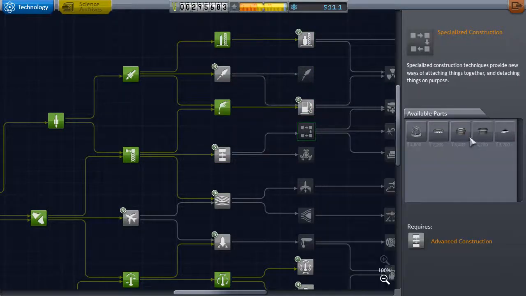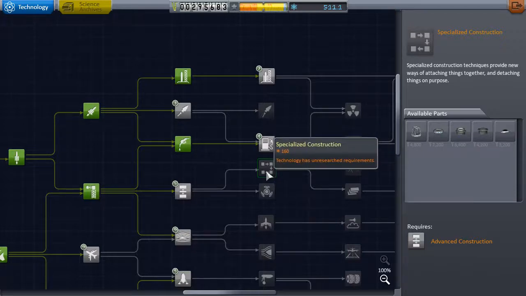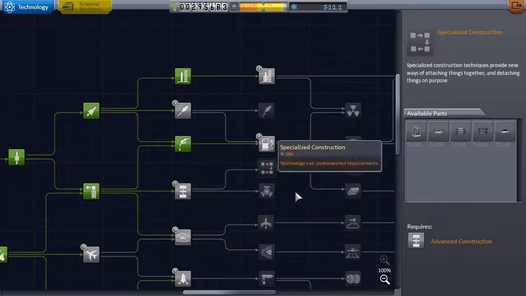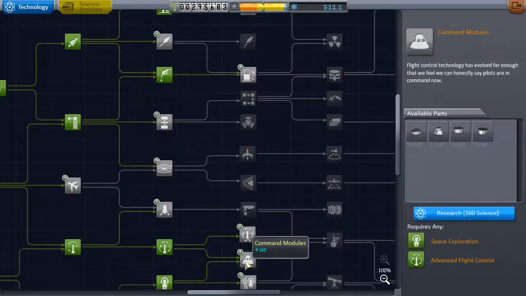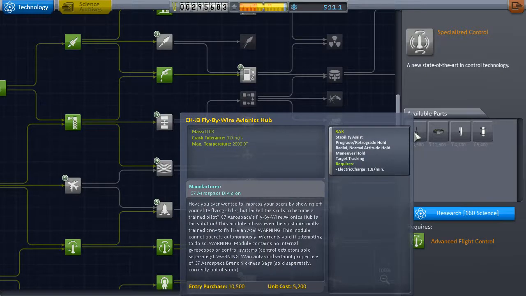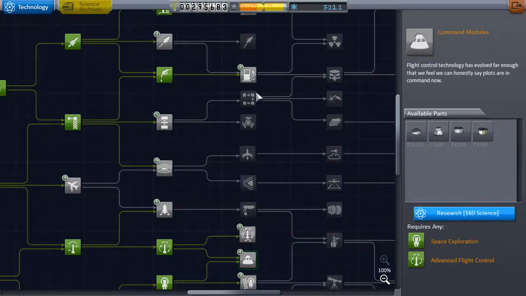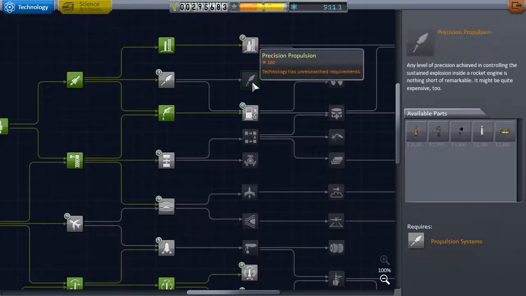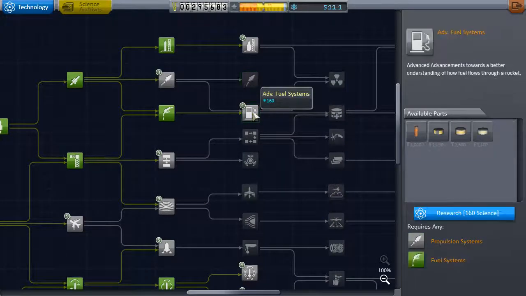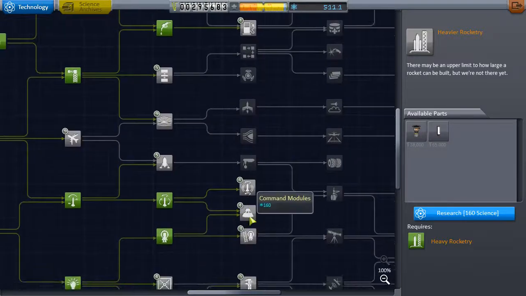Where can I get docking things? Here. Okay, so assuming I was going to Duna. Assuming that I was going to Duna, I would need that. And I would need the command pods. Specialized control... no, I don't need that, but I do need... Well, I need quite a few things if I want to do this Duna mission the way I want to do it. Mainsails would make it relatively easy to go to Duna, actually.